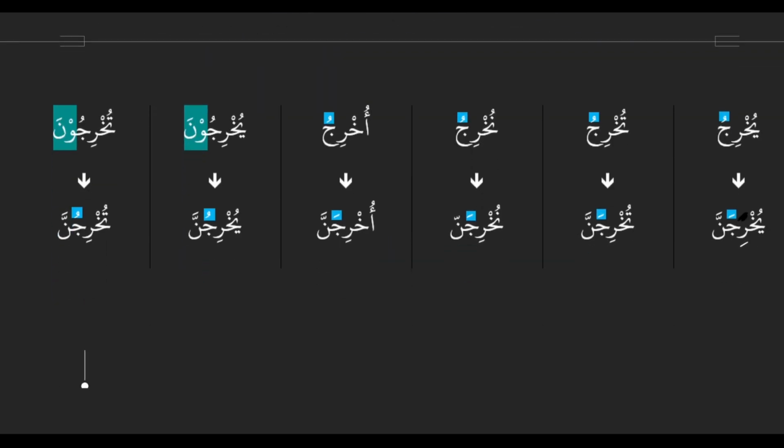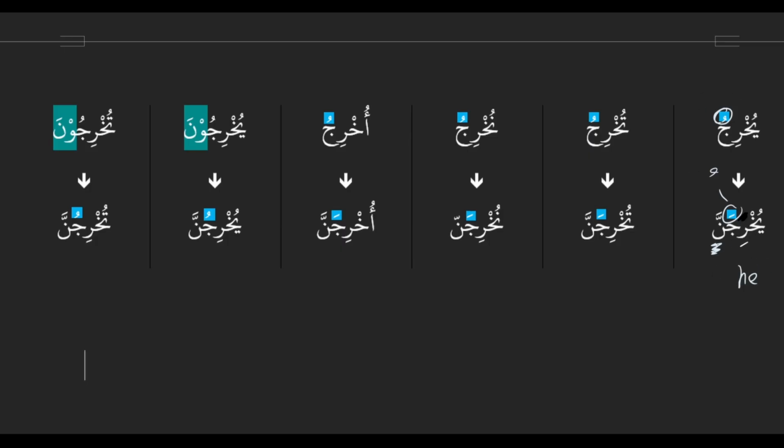Let's look at what we were talking about earlier. Here we have our normal action, yukhriju, normally ending in a u. What happens when we attach our noon of emphasis? It'll turn that u into a. So yukhriju becomes yukhrijanna, which is the emphasized version of yukhriju. If you come across the word yukhrijanna in the Quran, you see the noon of emphasis, and working backwards, you know that the a used to be a u. I see the ya and the u, which tells me that it's he, the emphasized form of huwa, or he.